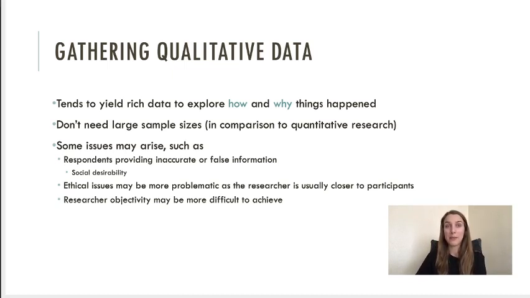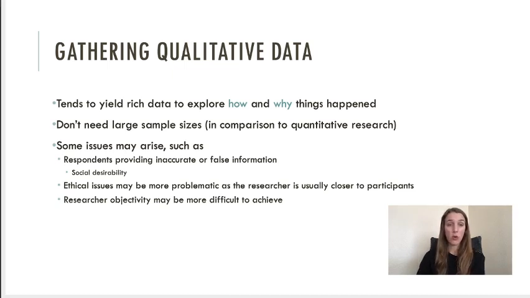And most often this happens in cases of saying how much you exercise, saying how healthy you eat, saying how much you recycle or do things that are considered socially desirable behaviors. People will lie to make themselves seem in a better light, even if the data is anonymous and confidential, and we've seen this time and time again. We see this in personality testing. People will rate their personalities generally as more positive than others might rate their personality. So that's something we certainly need to keep an eye on with this type of research.